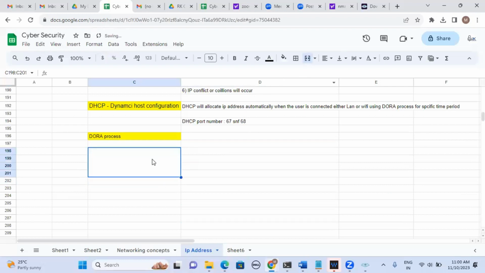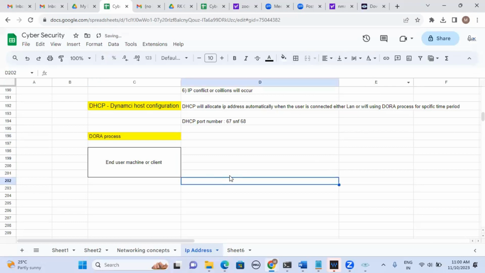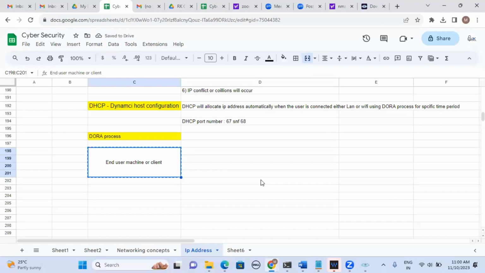So take example, this is your laptop or client or end user machine. This is your server.